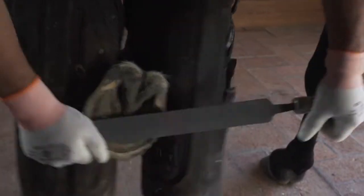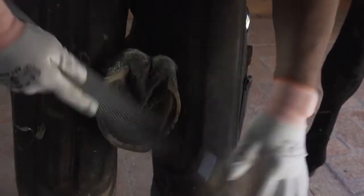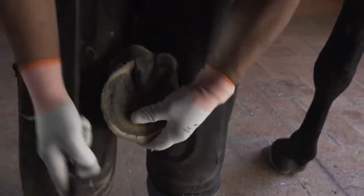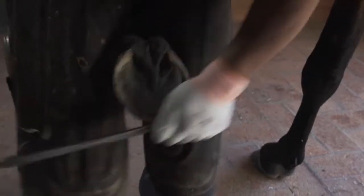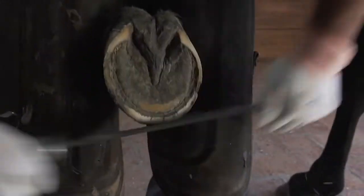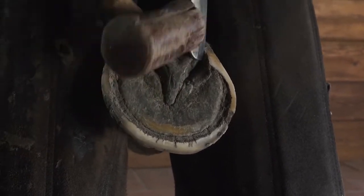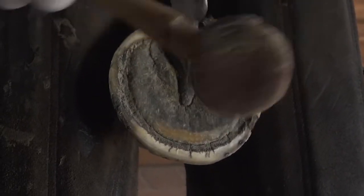But we'll see later that if they're not dry enough, you have to dry them with a heat gun. You can trim the horse with your traditional tools, nippers and rasp and knives. And this is what I'm gonna do on this first left fore. This demo has been made in Tuscany in the summer, so that explains the dry conditions of the hoof. On the other side, the terrain is very rocky and rough, so the horse is going to benefit from this glue-on shoe, which is also flexible and shock-absorbing.